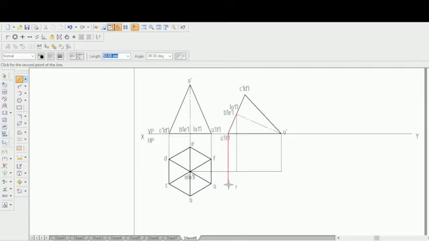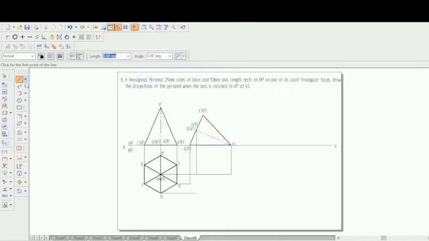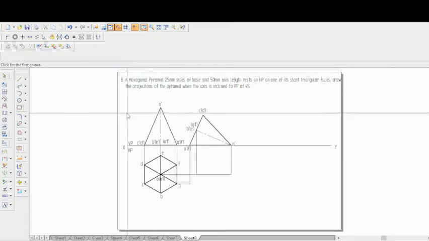So from A dash to A. See that the alignment indicator is kept on so that it will be easier for you to draw the projections. So A dash to B. This is the same as for B dash, E dash and O dash. So from B dash, let's try to draw a projection. Let's zoom in and see whether it is drawn correctly. Yes, it is fine. Let's zoom in again here.